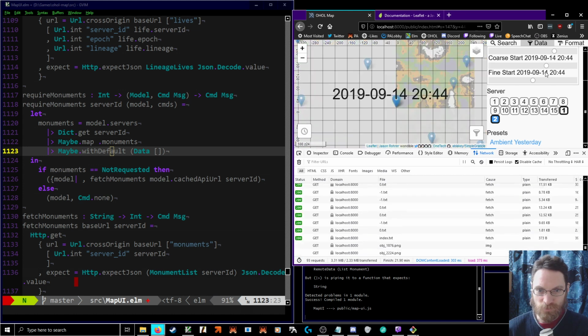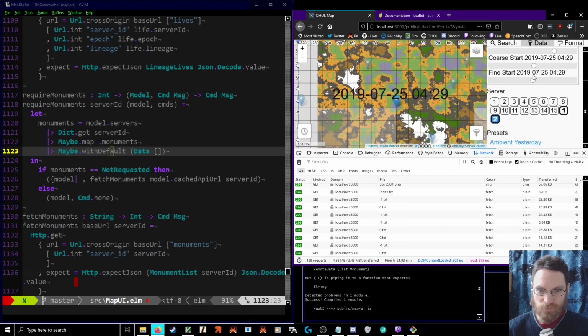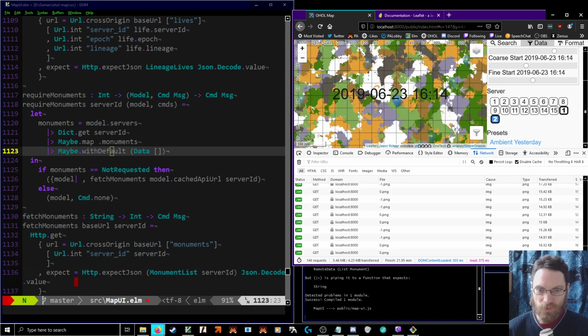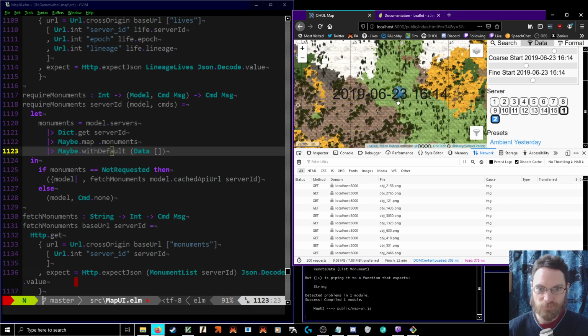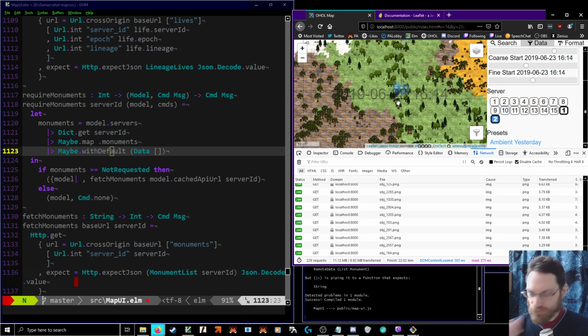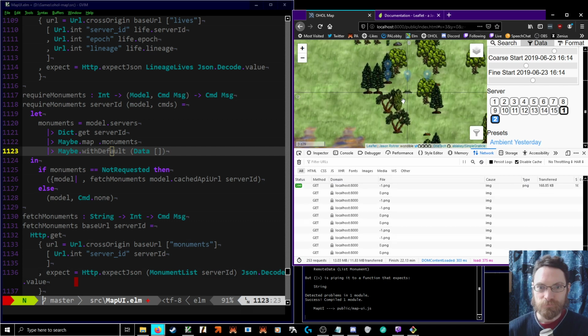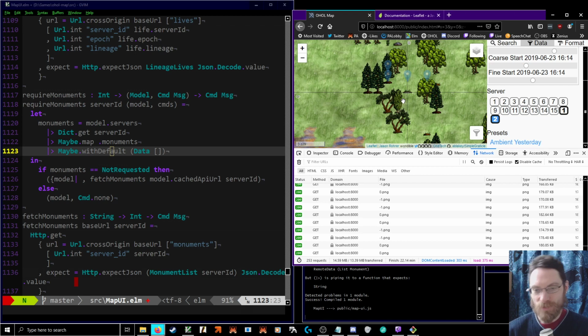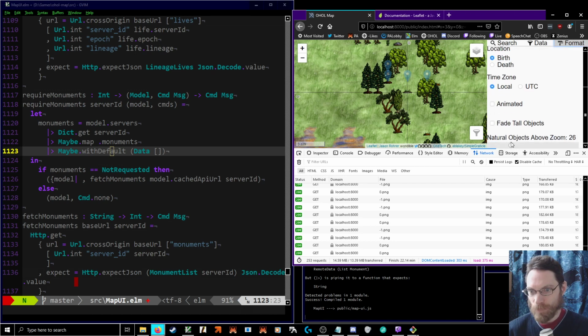Actually wasn't that zoomed in. Still a few screenshots when I zoomed on the art on the Rift. Resolution's a little bit better because I'm doing the natural objects on top of it.